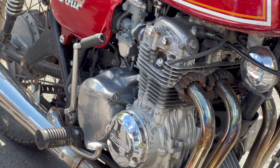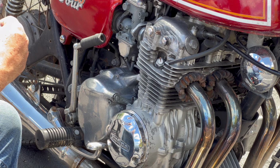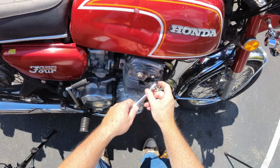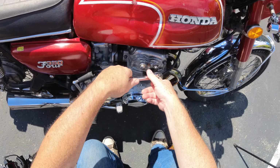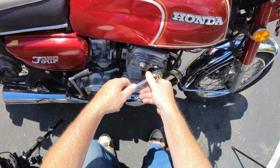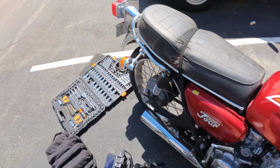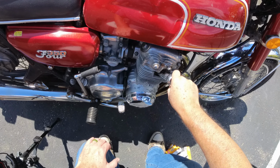All right, guys, so first thing we got to do is get the old spark plug out. There we go. Okay, take that nice and slow. I'm like, what the heck was that? Leaf.